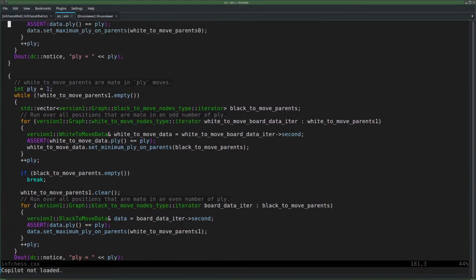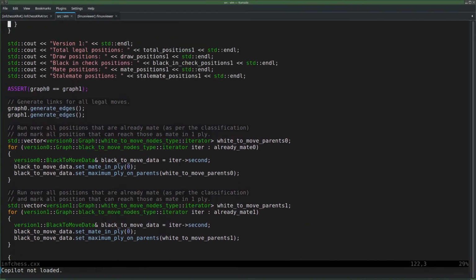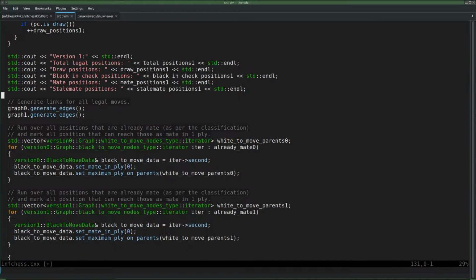Okay. I'm just going to move the comparison down. So the generate edges is one thing and then the number of ply. It's done here or set maximum ply.